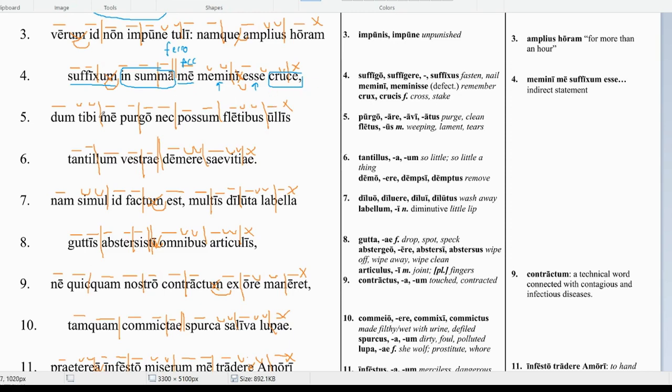All right, we're not done with the sentence. Dum, while. Tibi, we have a dative here, of you or for you. Me purgo, oh, purgo. So we have a while I cleaned, I purged me. Here's I cleaned myself. I purged myself for you.